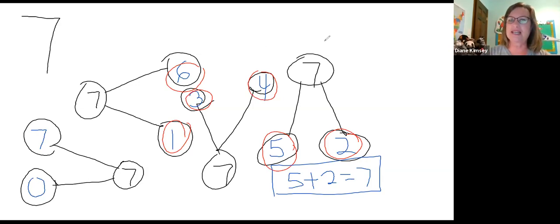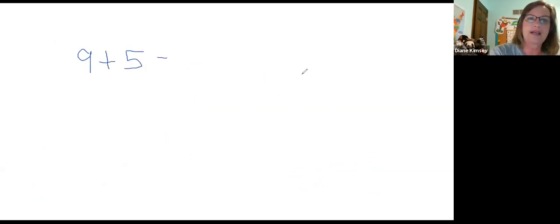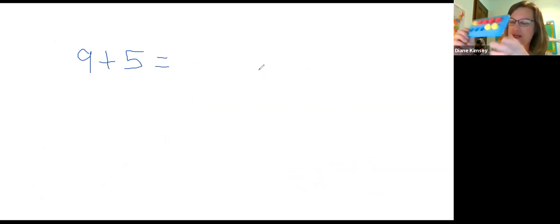Now comes towards the end of first grade, the beginning of second grade, and we started talking to kids about making an easier problem. So what if I gave my class, let's say, 9 plus 5. And we asked the kids, I need you to help me figure out, we're going to turn this into a number bond, 9 plus 5. And we need to make an easier problem. Now the kids have been working with 10 frame, all right? And if I had all of them in here, hold on a second. There we go. So we've got them all in here.